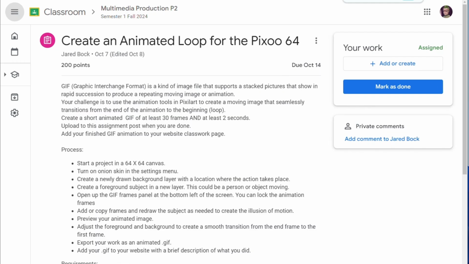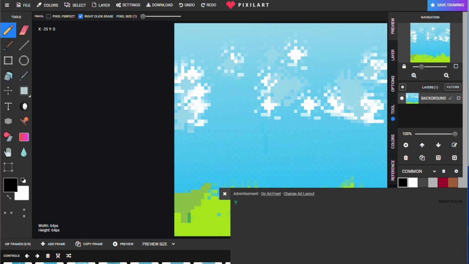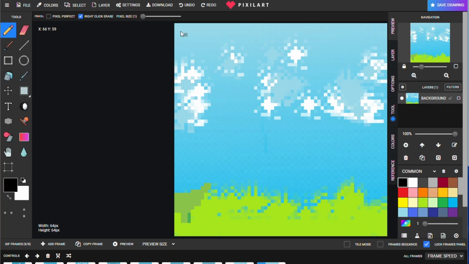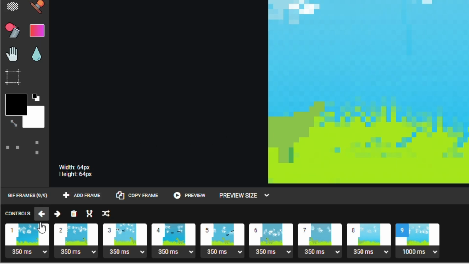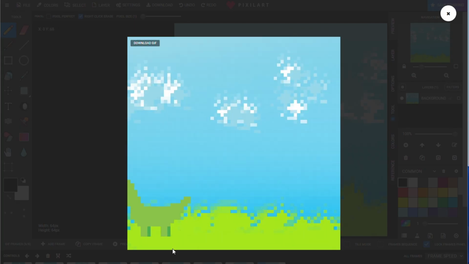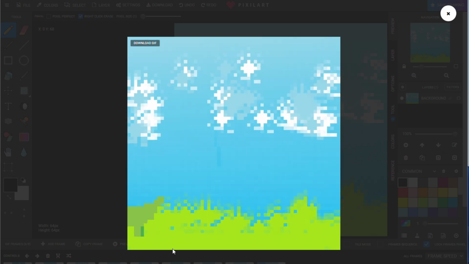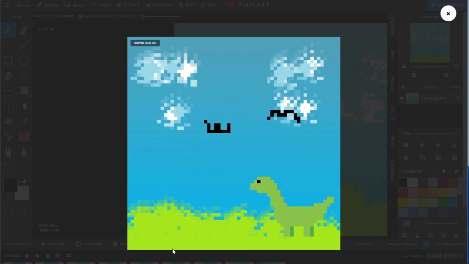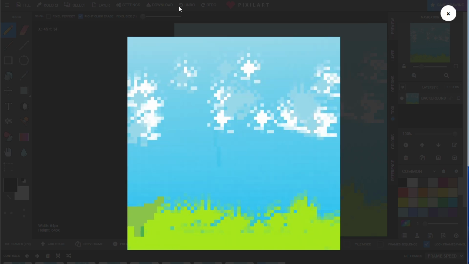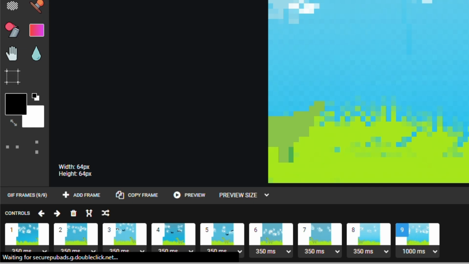This student's about done with this project, so let's check it out. We're over here in PIXILART, and we've got an animated project. There are a few animation frames here, and the very first thing we'll do is preview it. It makes a pretty seamless transition between the end of the animation and the beginning. Well, let's see, maybe lags a little bit on one frame. So we'll do a couple of things to fix things up here.